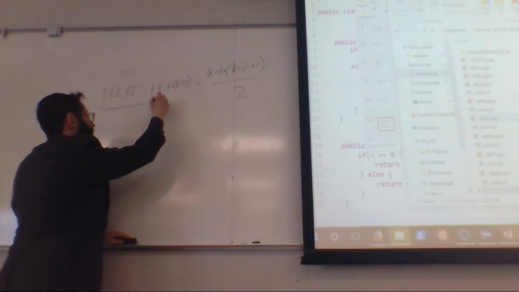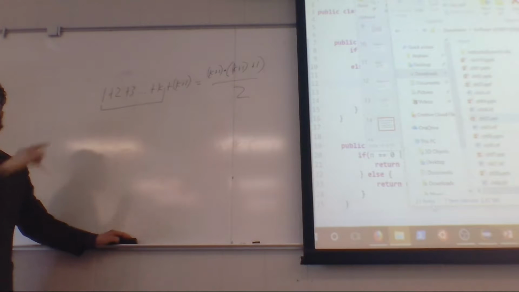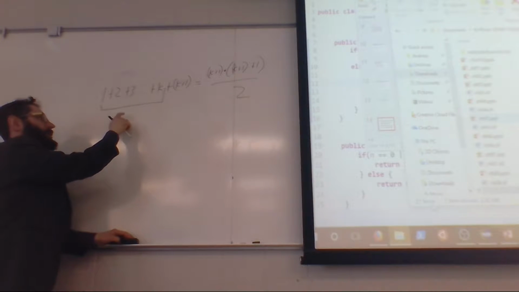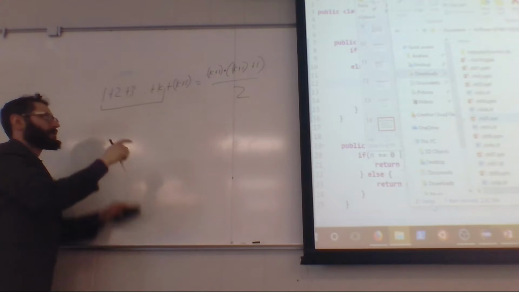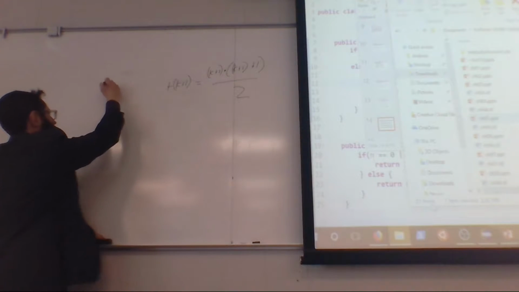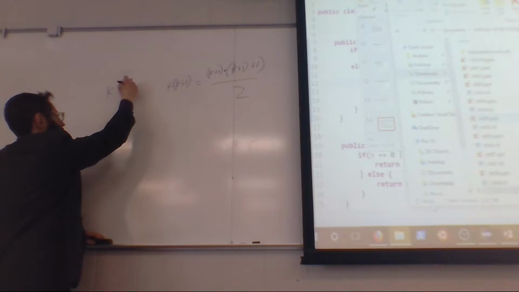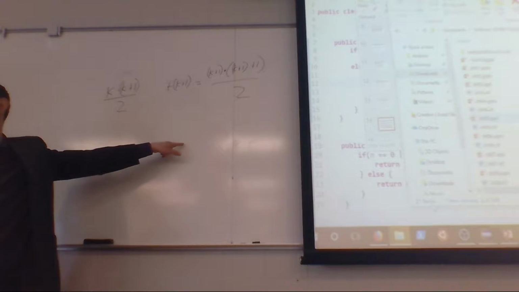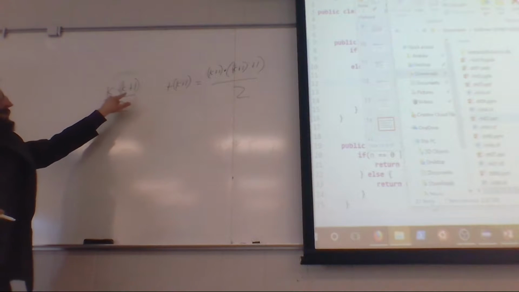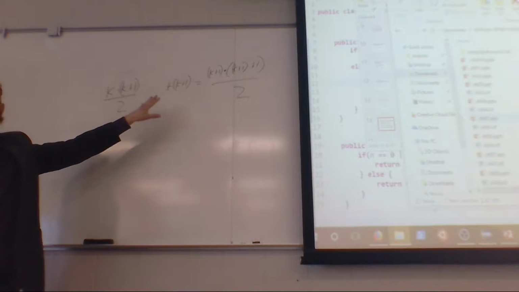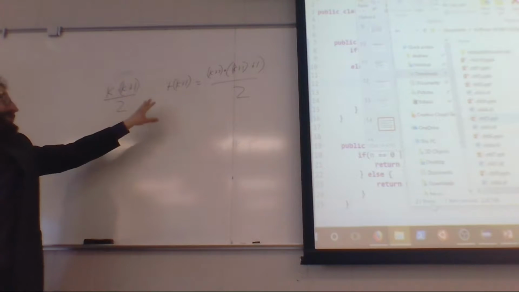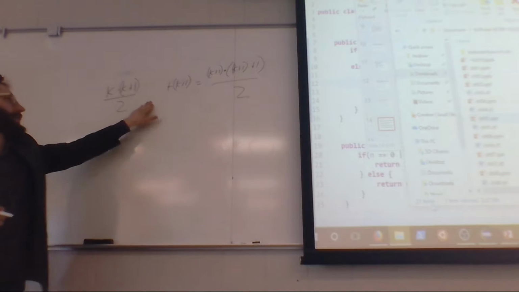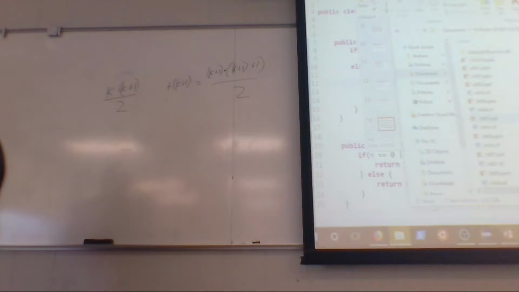which is that we assume it's true for k, so we can rewrite this equation, right? 1 plus 2 plus 3 all the way to k minus 1 to k. We already know the equation for that. That's k times k plus 1 over 2. And so now this becomes a heck of a lot simpler to solve, right? What we need to do is probably multiply these things out so that we don't have to deal with these parentheses anymore, and then we redistribute stuff to show that basically just by adding k plus 1 to this, it becomes this equation over here. So you just have to set the two sides equal to each other. Okay? And that's how we would solve that problem by using proof by induction.